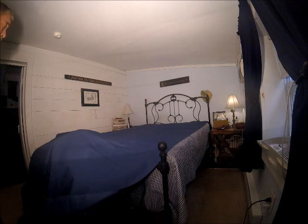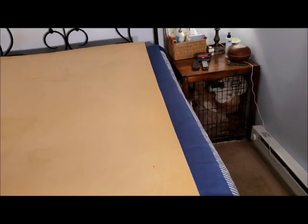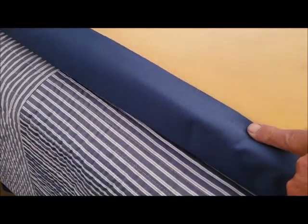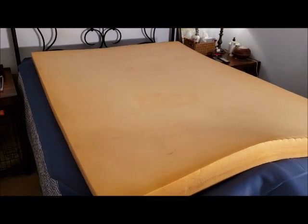So we're laid out, ready to go. I'm going to bring the mattress in to use as a pattern as I go. Be back. Okay, so as you can see, this fabric was just wide enough, and of course I knew that when I got it. The fabric was 60 inches wide, the mattress is 51 inches wide, but the fabric has to come up the side 3 inches, like so. And that gives me about an inch and a half on each side for the hem, which is fine. But it's a good thing it is as big as it is. Alrighty, so I'll be back and we'll deal with the corners first.